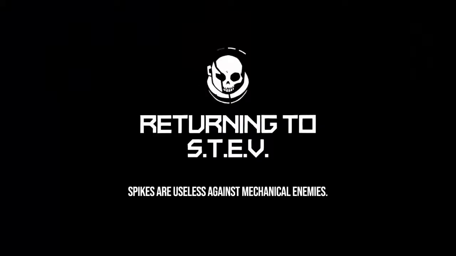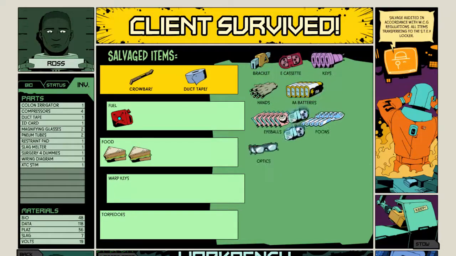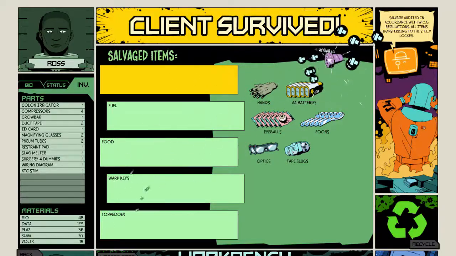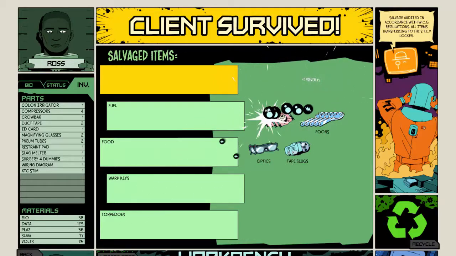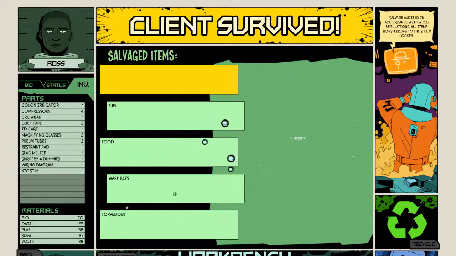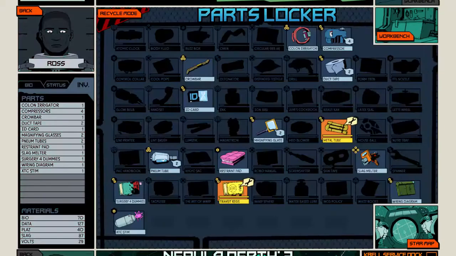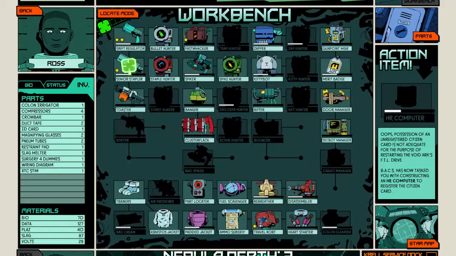And we nabbed ourselves a crowbar. Quite a bit of that stuff too. Cool. They've got enough slack to make something now too. Can make a metal tube, but I didn't want that. We're gonna be getting a free metal tube soon. We can upgrade you.